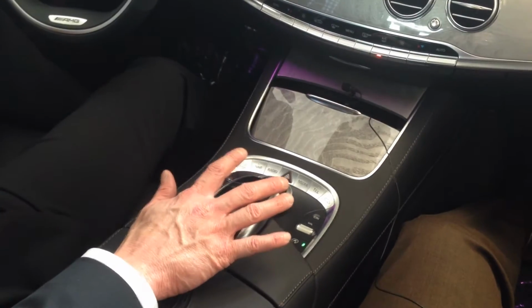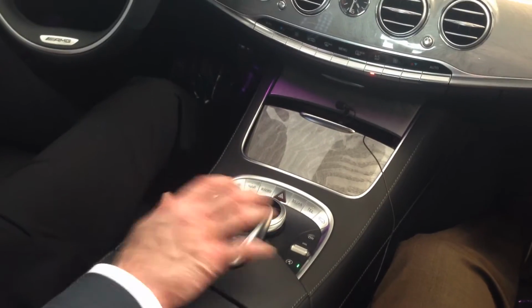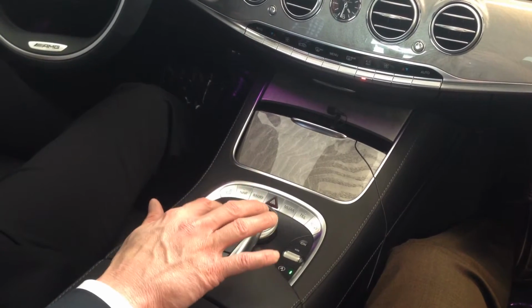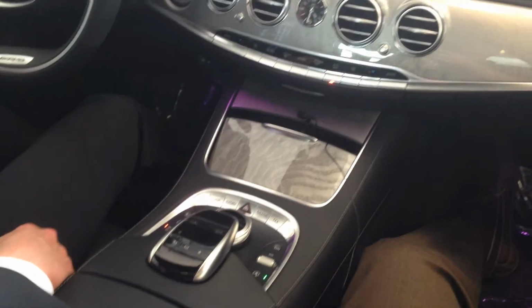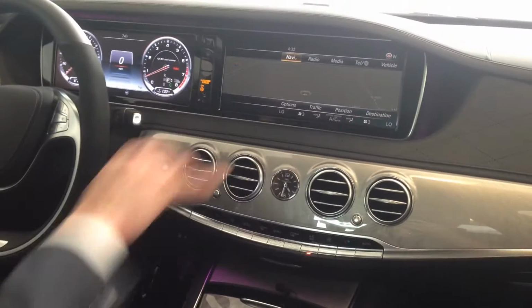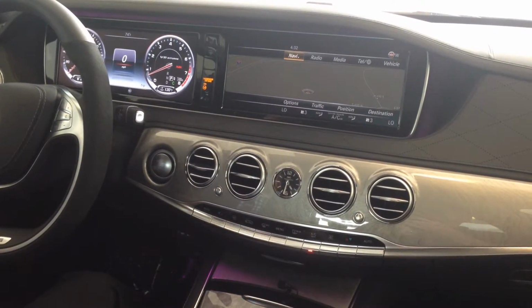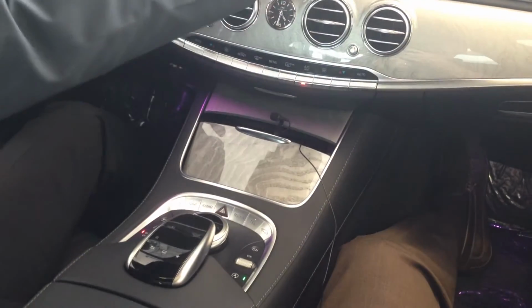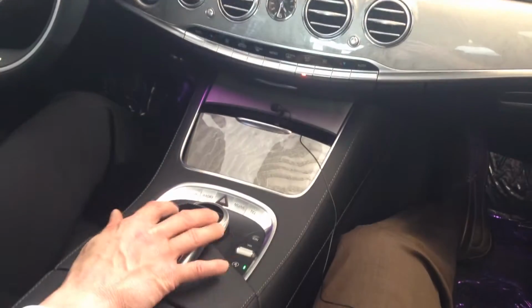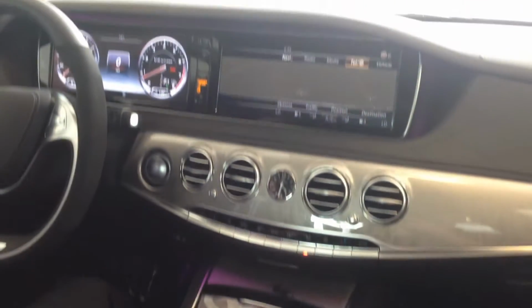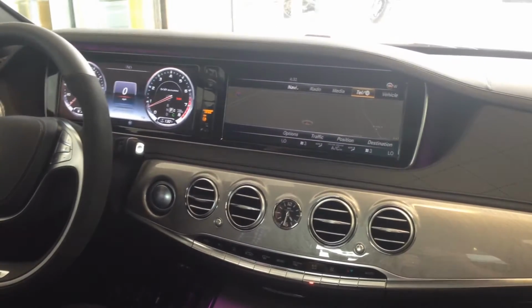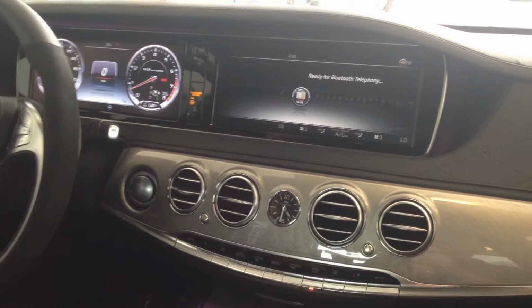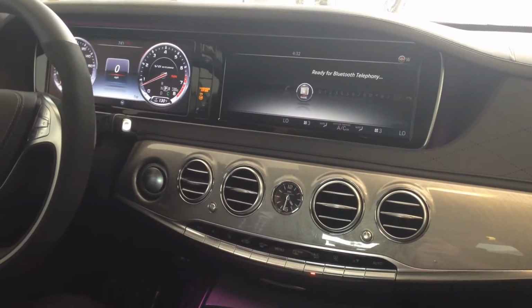So let's start with the first way, with the touchpad. With a finger, just like an iPad or your iPhone, very simple, just one sweep up towards the top of the screen, and it's going to pull up our media system. From here, I want to sweep to the right, which is where my telephone is going to be. Just a couple of simple swipes. I want to highlight telephone. Once I'm on telephone, I depress down on the keypad like I'm clicking a mouse button, and it's going to say ready for Bluetooth telephoning.